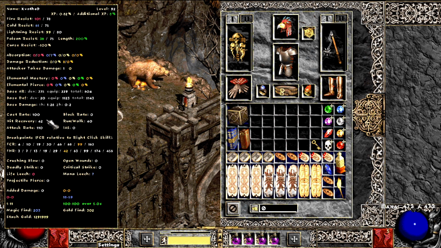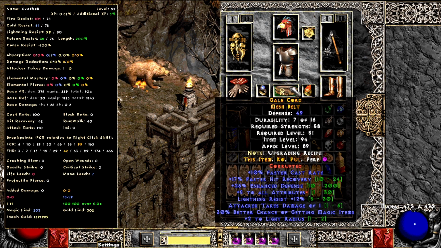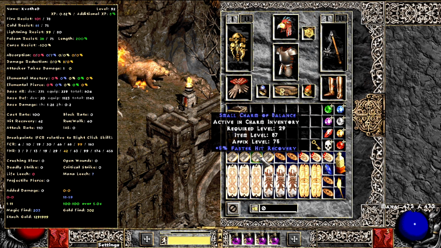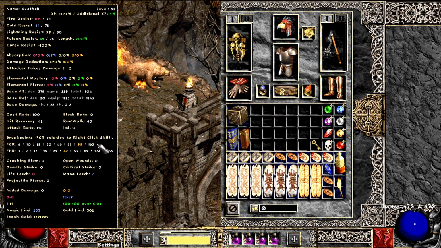Hit recovery 42. Again, that's thanks to the 17 SCR here, 20 on the KvotheD, and then I think I have, yeah, one plain FHR small charm. It's really useful to have good FHR, so for example, if you get somewhere corruption with FHR, keep it if you, let's say, don't need anything else crucial there, because yeah, it just helps to get out of the bad situations in some maps, for example.